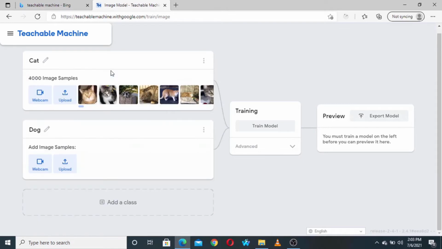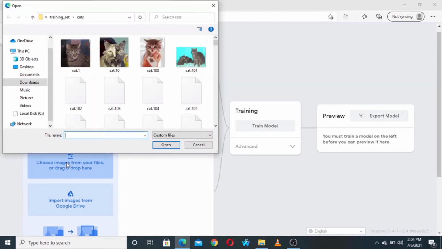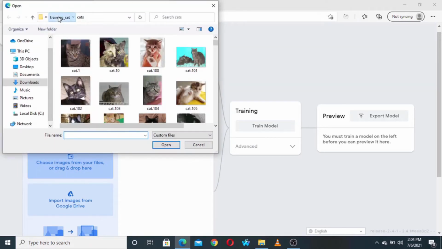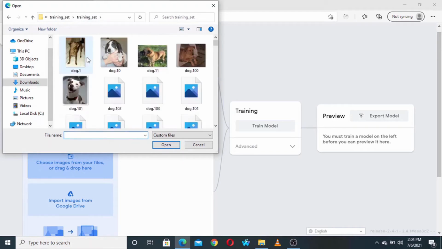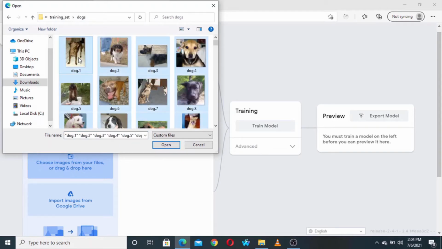Click on close button. And now for loading the dog, repeat the process. Click on upload, choose images from your file, and go back to the dog folder and select all of the dog images. Click on open.